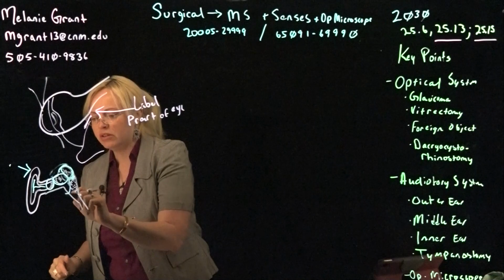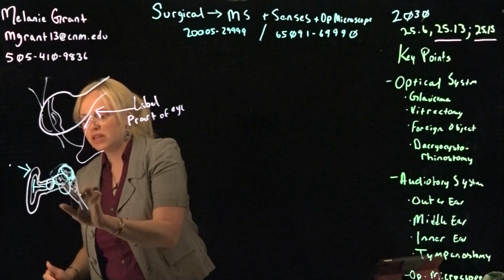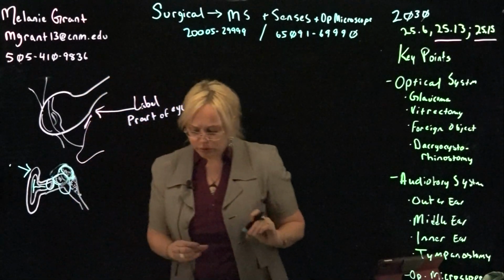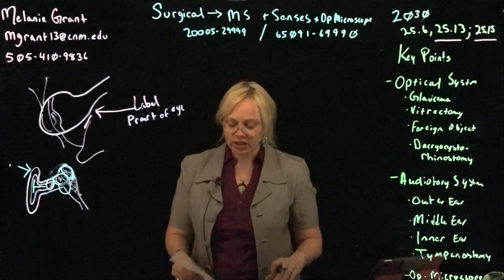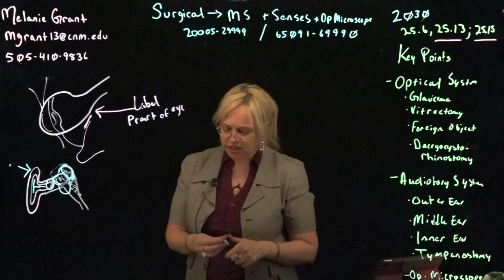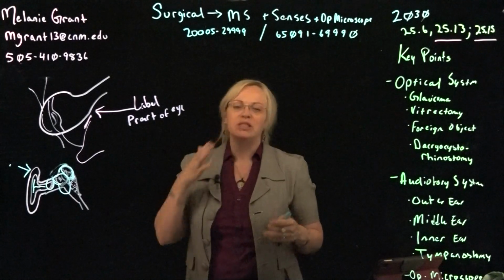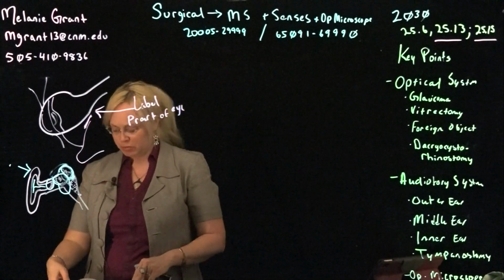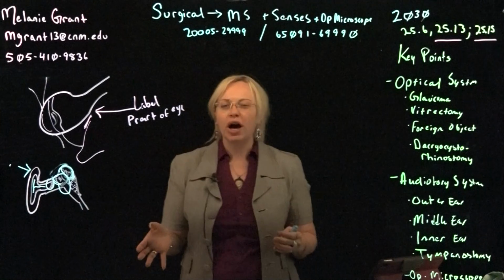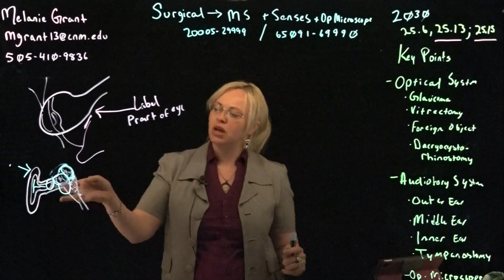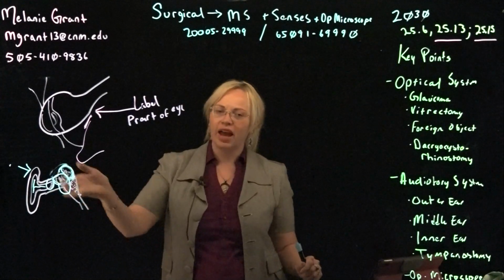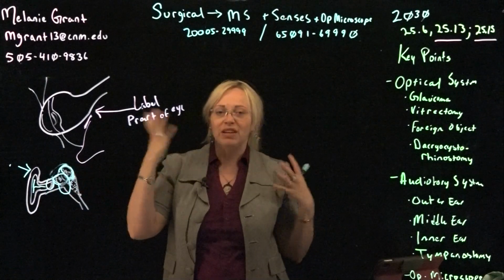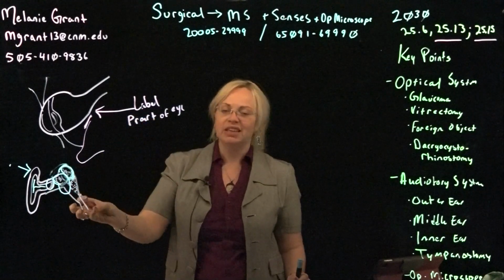Okay, so the middle ear includes the eustachian tubes. Eustachian tubes may sound familiar because they are one of the most common types of procedures that you'll hear about, especially with kids, where they go in and they get a eustachian tube replacement. So patients who are constantly getting middle ear infections are getting a lot of gunk and infection filling up inside the ear.